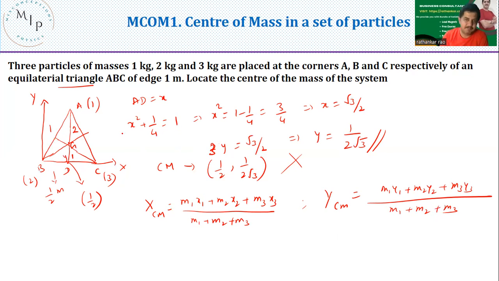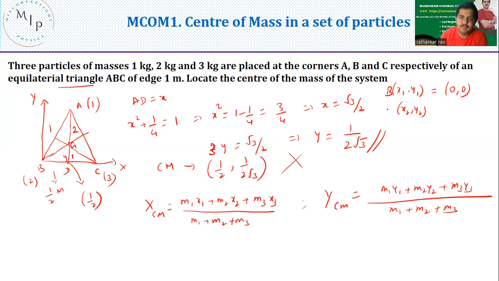Done. What's the next step? I do not know anything about x1, x2, x3. That's a question you have. So what you do is consider the point B to be the origin, and this is one of the vertices. Let me take an A here. Let me consider this as x1, y1. What is x1, y1 now? Let me write it here: x1 comma y1 is equal to 0 comma 0. At this point, point B, it is 0 comma 0. Now what is x2, y2?